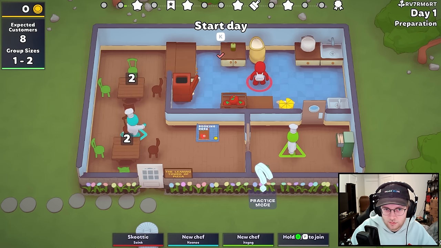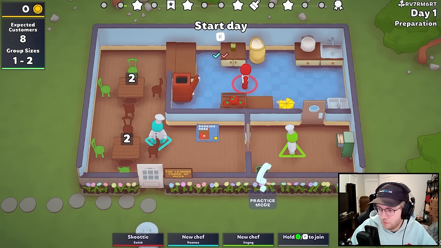We also mix things up a bit this time around, and now I'm in the back whipping up the pizzas, and Kino is at the front of the house serving up the customers.